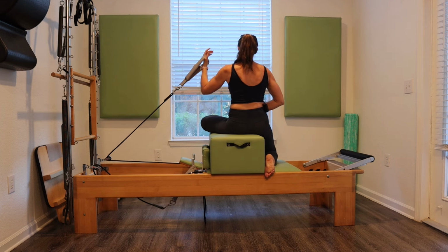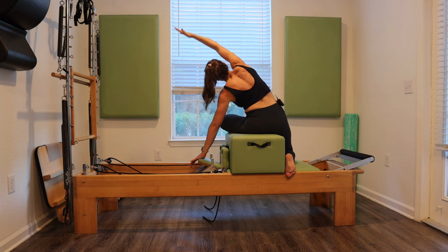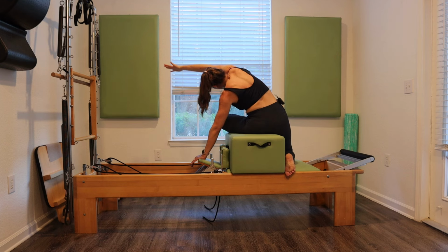Left hand wherever you like it. Right arm comes up. We go up and over. Push into that right shin. And now as you do that spiral, oh, I just got a pop. Think ribs lifting up off that left thigh and then back out. We spiral, push into the box, push into the left leg into the box, sorry, and then back out.